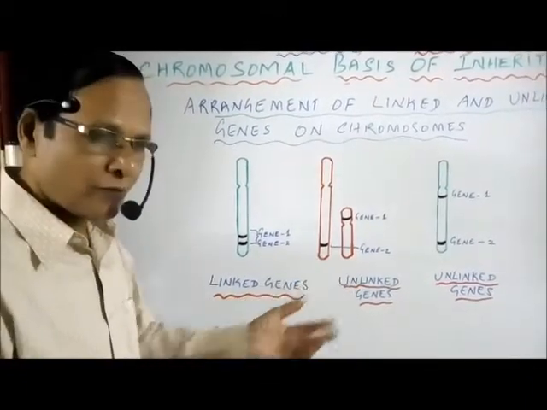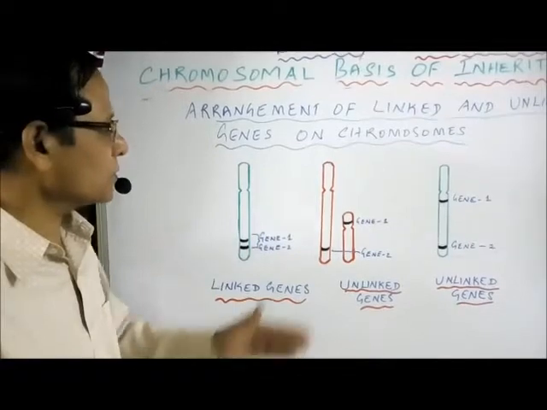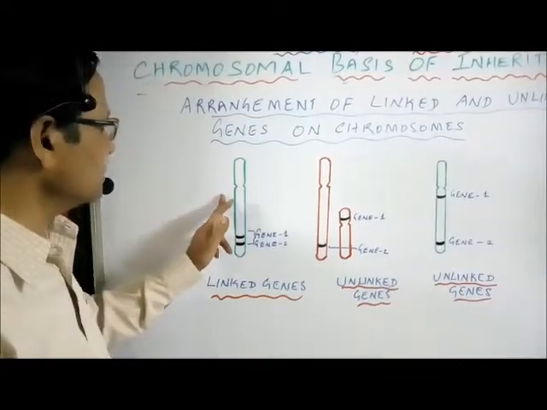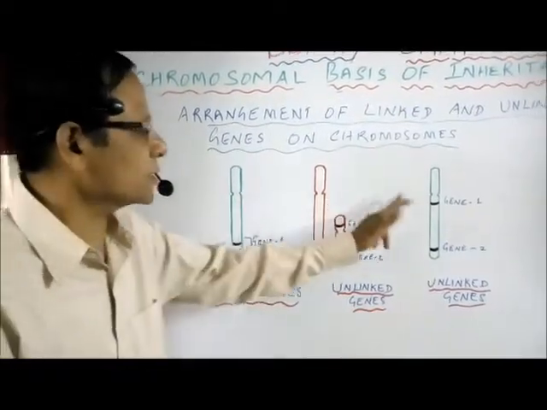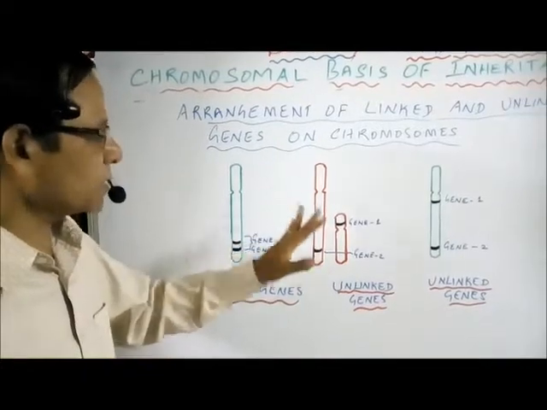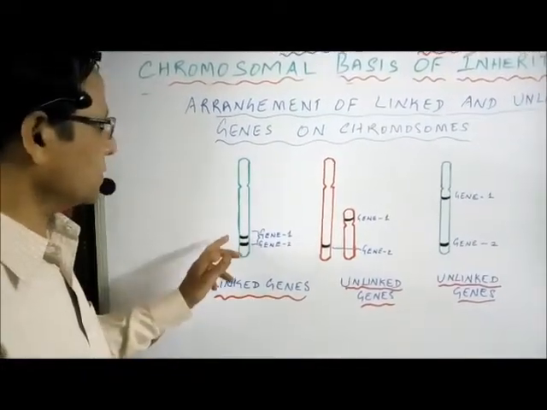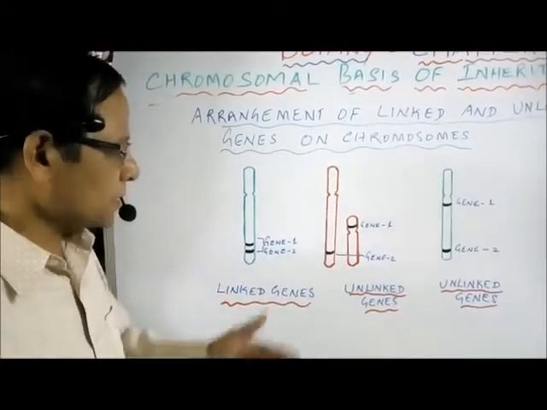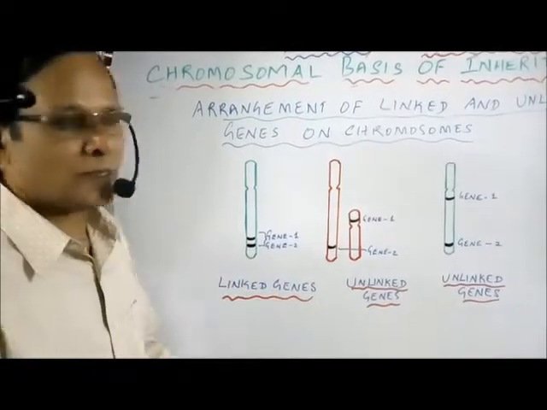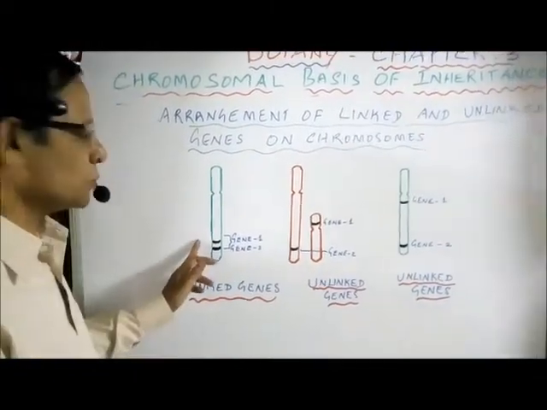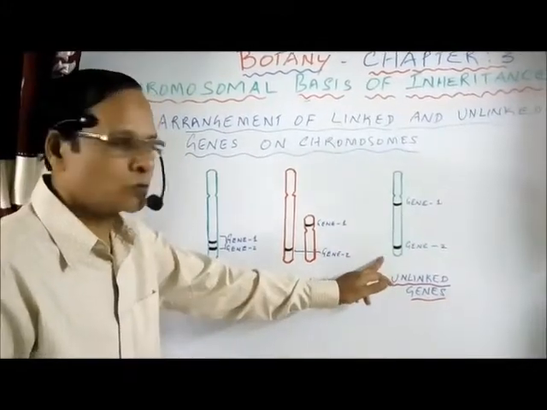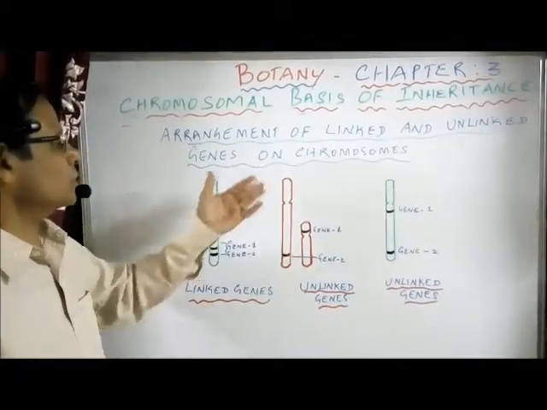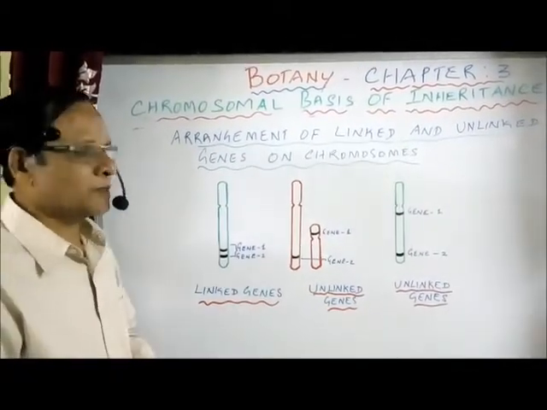Even when the genes are present on two different members of a homologous chromosome, they are also called unlinked genes. But we normally consider genes on the same chromosome for the phenomenon of linkage. We are leaving this one simply for the diagram as given in the book. Genes present close together exhibit linked conditions, genes present far apart exhibit unlinked conditions. This one shows strong linkage, that one shows weak linkage. We'll discuss more information about these things in the coming classes.